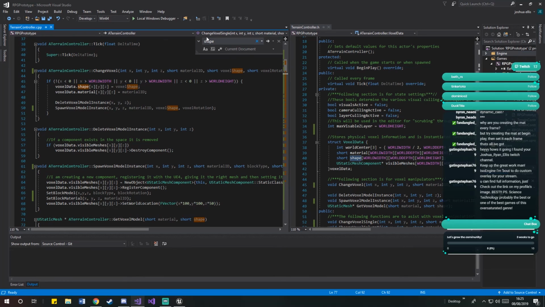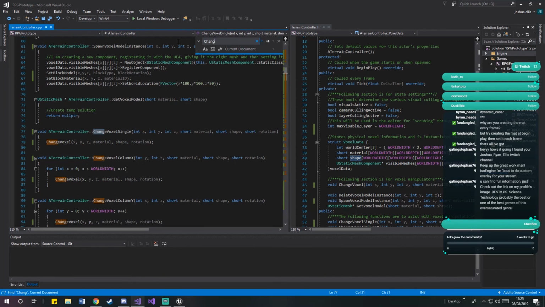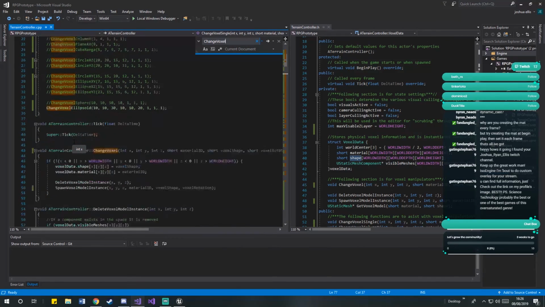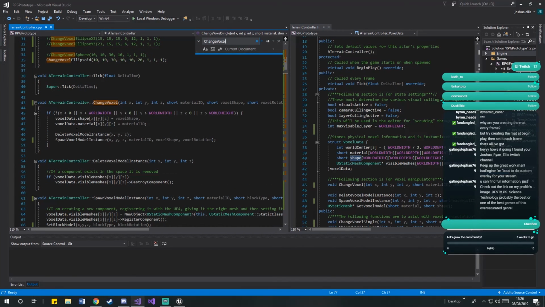I'm not even sure if I call that actually. Let's see if I call. Yeah, I do. Okay, so that's the thing that calls the instantiate voxels. So yeah, all right, I'm with it now.